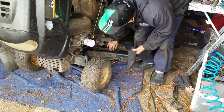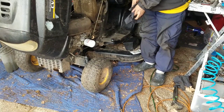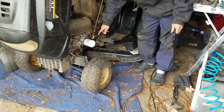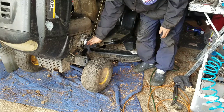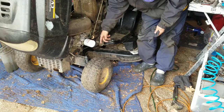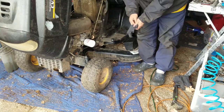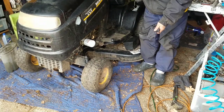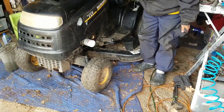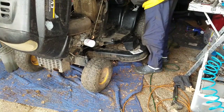But I changed the oil filter, changed the oil. I'm going to start it up and let it run for a bit and then check the levels again, because I want the oil to go through the oil filter. You know what I'm saying? This oil filter is almost twice the height of that one, so it sticks out more than the other one. But it's okay, because I checked that before I put it on. It doesn't impede anything, so I thought it was fine. So I'm going to give it a start now and see what happens.